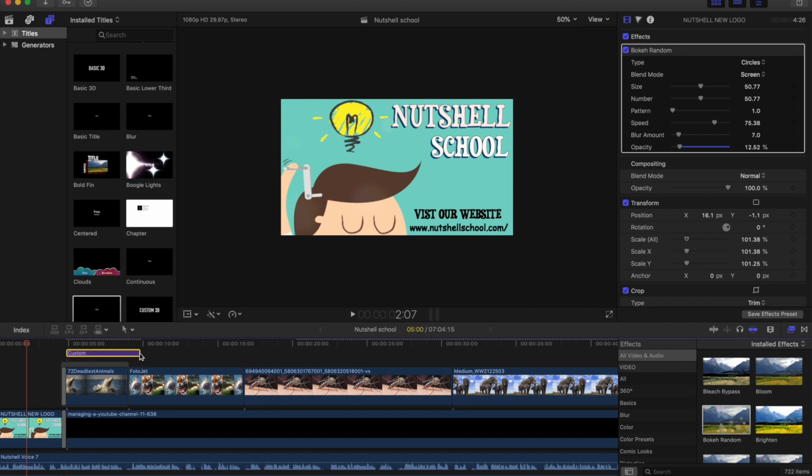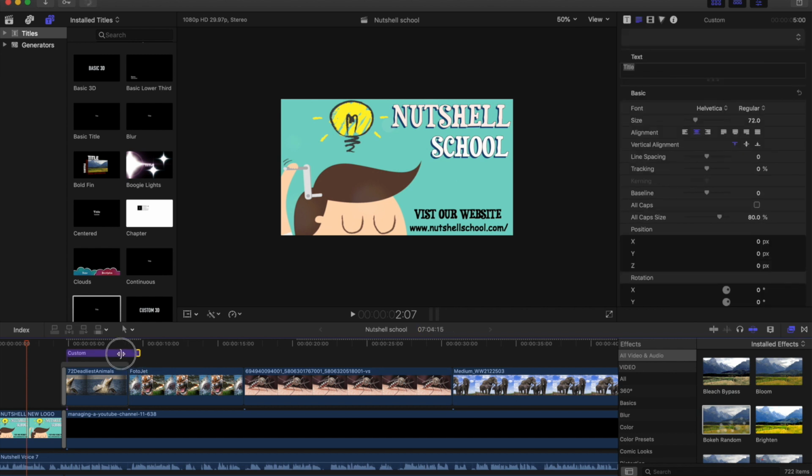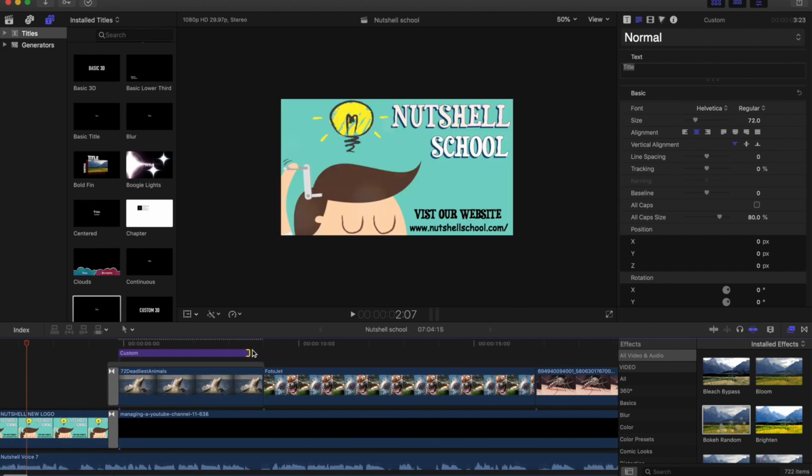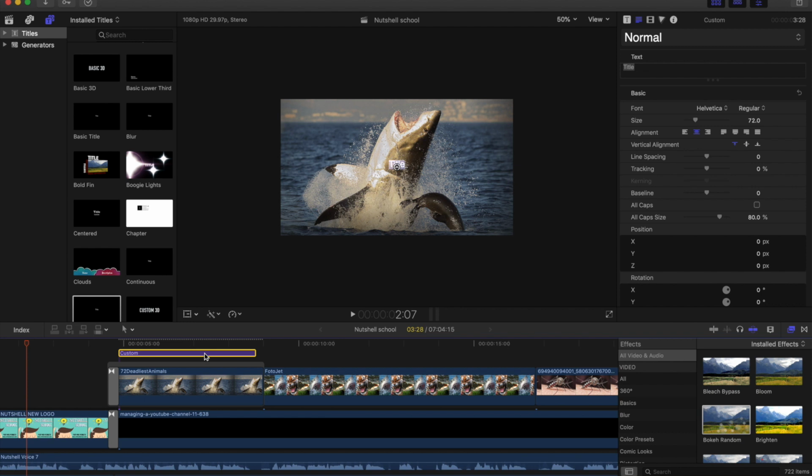Alright, so I'm just gonna keep the text on my first image till here. Now if you double click on it, it's gonna take you to the center of the text, where the text is gonna appear in the center of your image. Here, as you can see on the right side, it says text. Just click on it, and you can type in whatever text you want on your image. I'm gonna write world's dangerous animals.